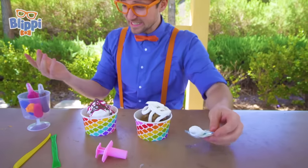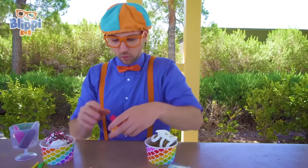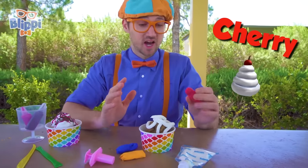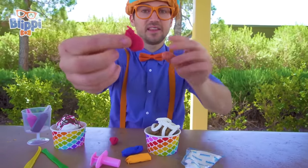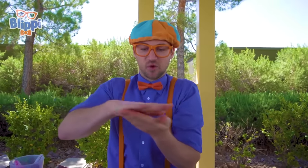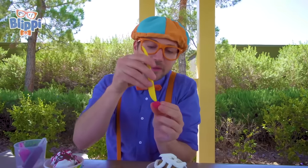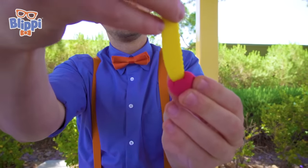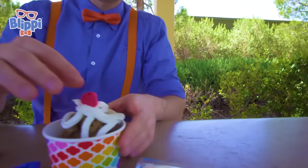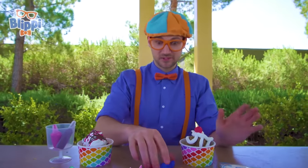Oh, that looks tasty. Ooh, look at what we have over here. Some more toy molding clay. I think this deserves a cherry on top. Okay, let's take some off right there. And then squish it. Squish, squish, squish, squish, squish. And let's roll it up. Ooh, that looks like a cute cherry. Let's put a little dimple up top. All right, let's put it right on the chocolate ice cream. Yum. That looks tasty. But like I said, be sure not to eat it.